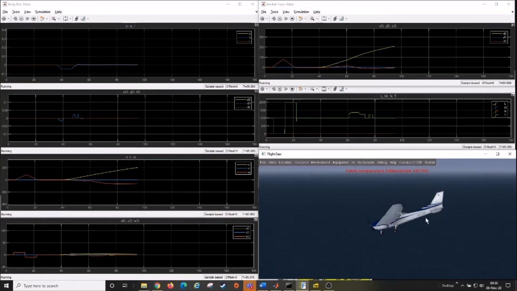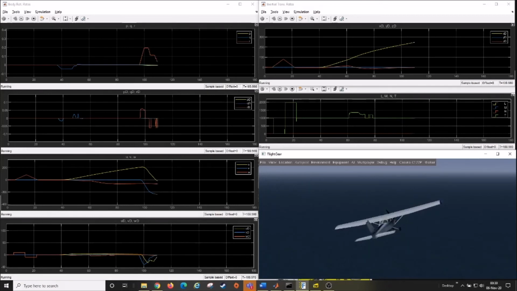Now I'm going to rotate right. I'm going to yaw to the right. And now I need to yaw back left to counter and bring myself to a standstill again. And there we go. Oh, overshot. Right now I'm looking up here to bring my rotation rate R back to 0. So I no longer have a rotation rate.